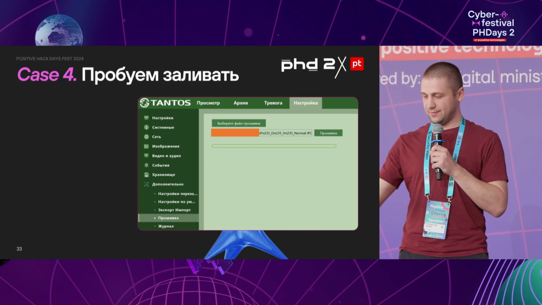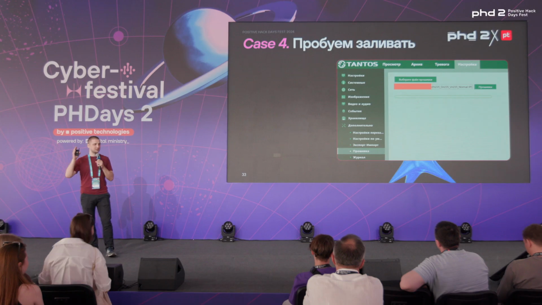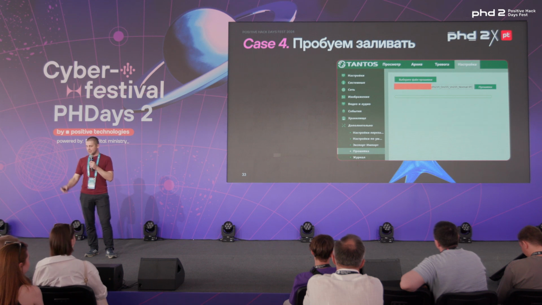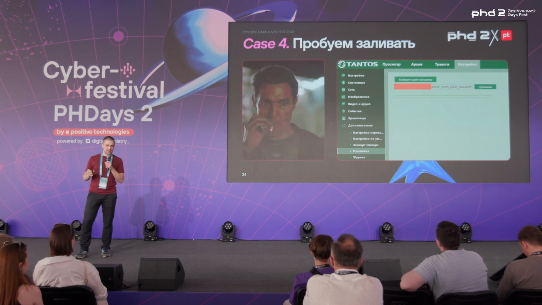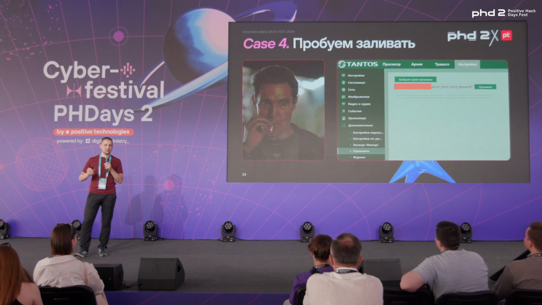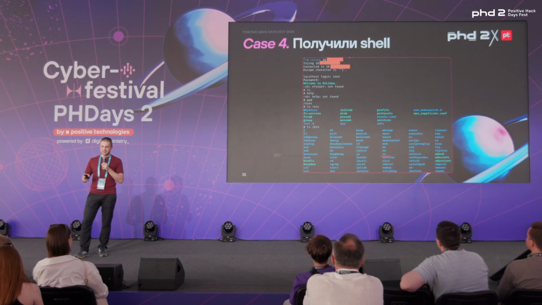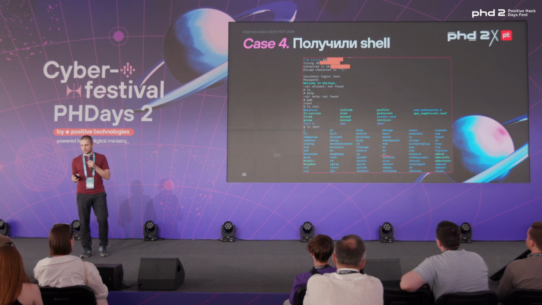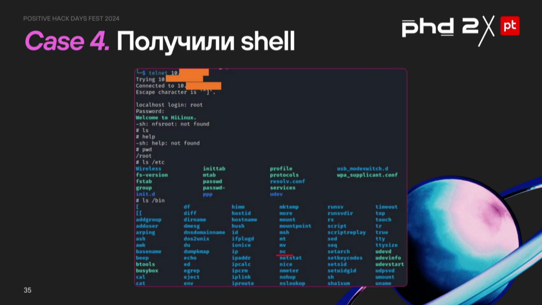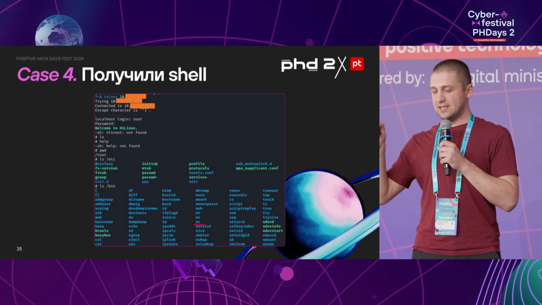So we go to the firmware section, select the file that we just saved, and press the upload button. Then the camera goes offline, but after a minute it comes online. We try to get access to it. Telnet is activated as expected. The root account can help us use the password that we included into the hash.